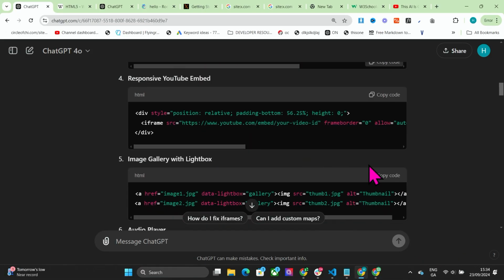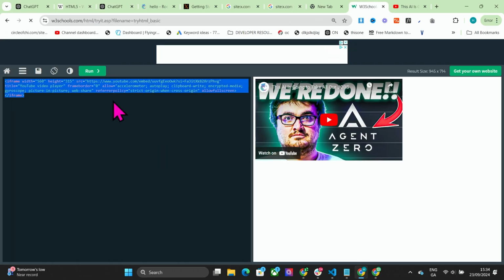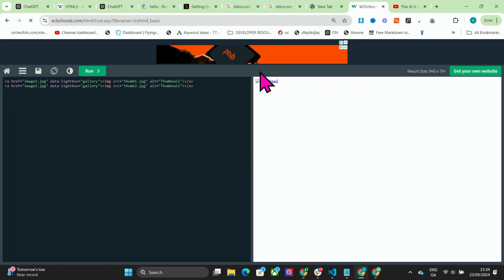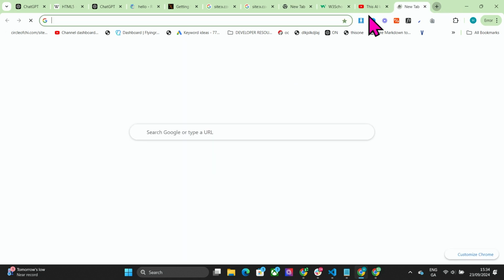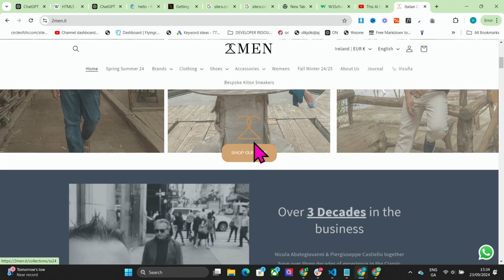Now, let's get into some that are a little bit more interesting. So, image gallery with lightbox. Now, obviously, you can recreate this with HTML and CSS, but you don't actually need to use CSS anymore in order to get this side-by-side imagery. So let me just grab two images. So we'll just go to Two Men, El Clasico.